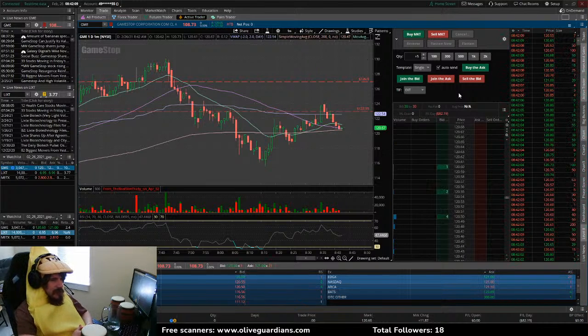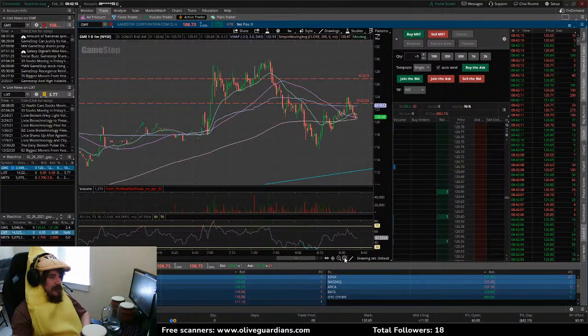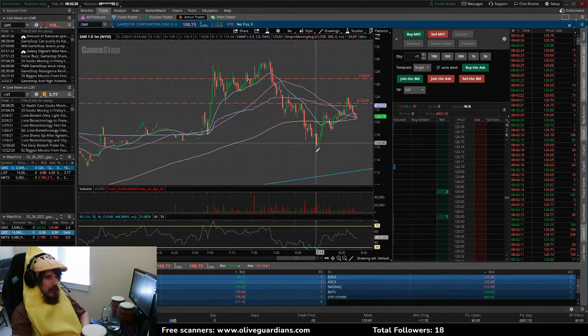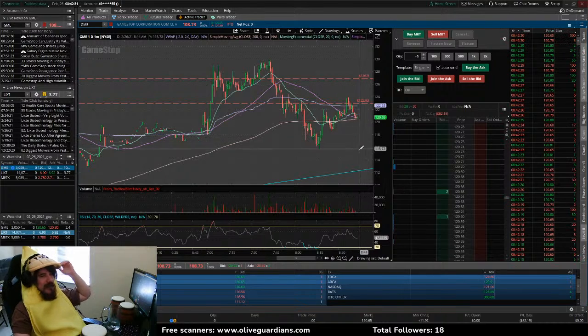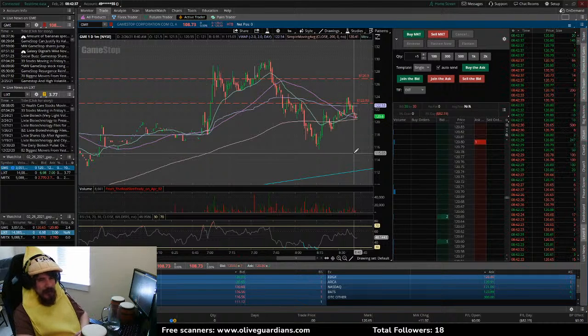They're still looking good so far. I really hope it does turn around today, and I can see it doing that. But we hit a pre-market high back here of 130, and we've pulled back down to 120, so it has a lot of room to move back up before I'm comfortable buying into it. And it just pulled back below VWAP after breaking over it, which is not really what you want to see.